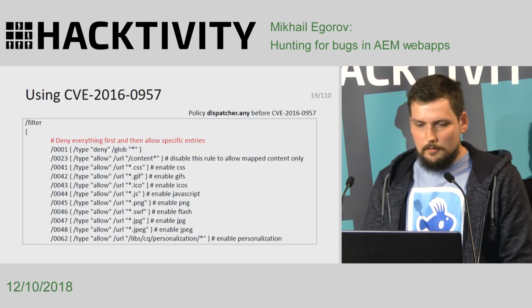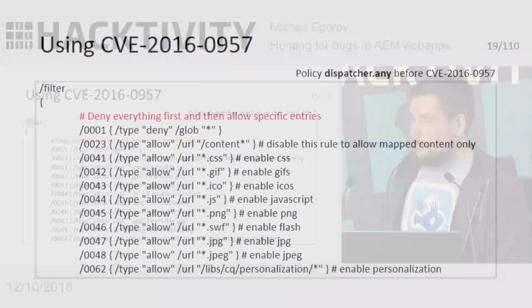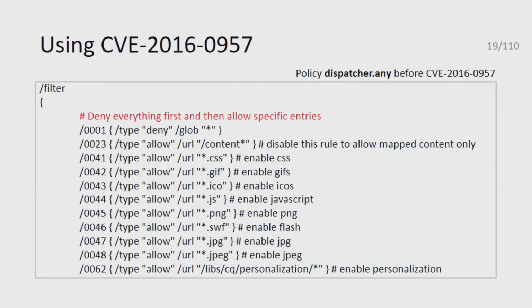Let's discuss how to bypass the dispatcher with the CVE. Here you can see a minimal dispatcher policy that was recommended by Adobe before the CVE existed. This policy is too restrictive. Usually you extend it by adding additional rules that allow custom requests.